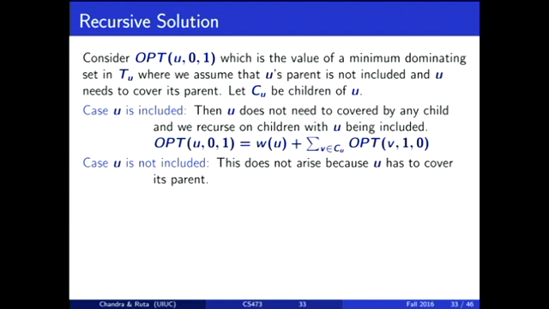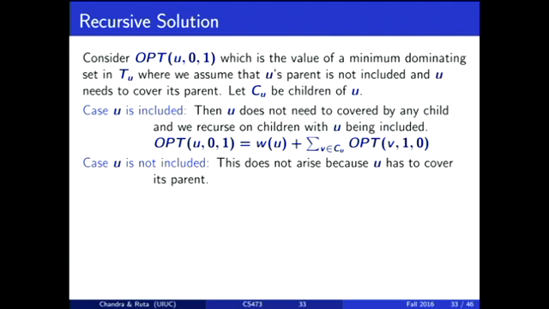Okay, so opt U01 is I have to include myself plus the sum over my children opt V10. Why V10? Because I included myself, so they don't have to cover me, right? And that's it. But I'm telling them, since I am including myself, you can save some money if you want, right? So does it make sense?